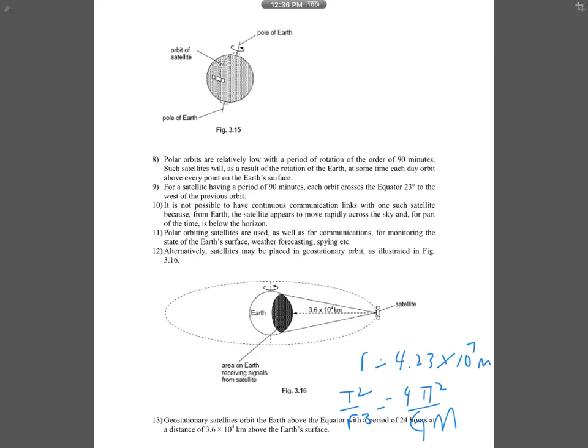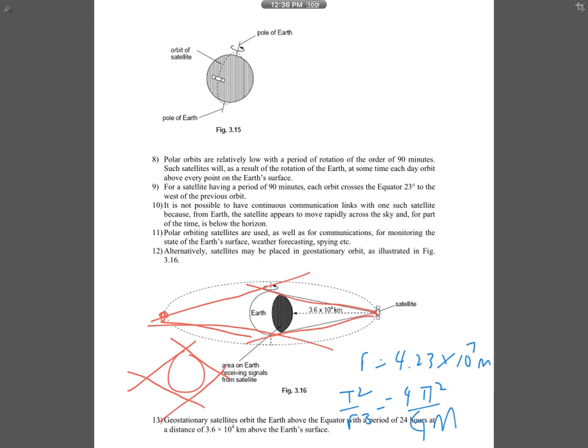Another disadvantage of geostationary satellite is that it cannot cover the polar regions. If you were to draw the coverage of this geostationary satellite, can you see this? It will miss the polar regions. If you have another one here, it will also miss the polar regions. I can't draw properly here, but if I draw like this, maybe it is more obvious. Okay, you'll miss the polar regions. So polar regions being here, they got no coverage.